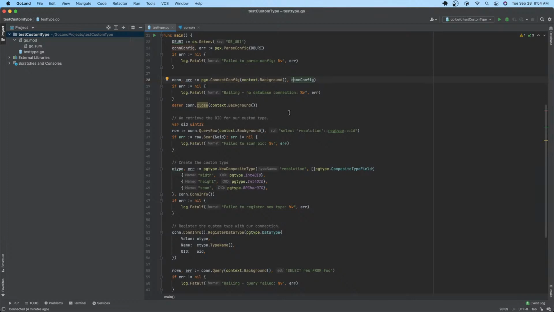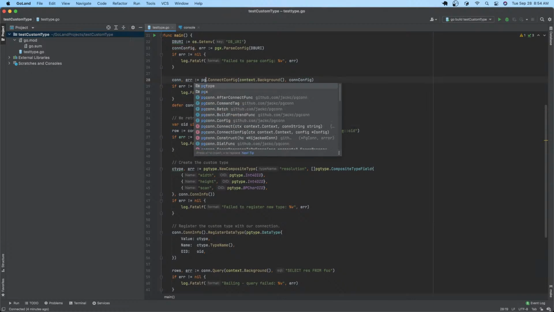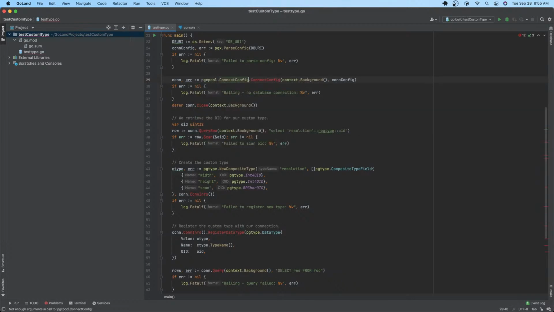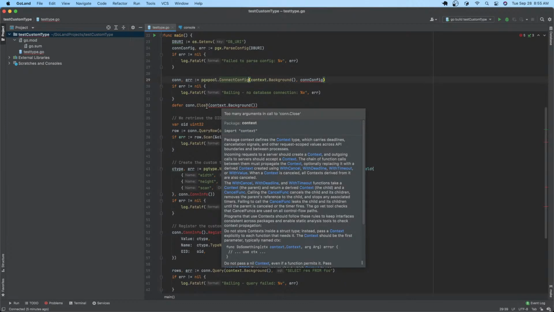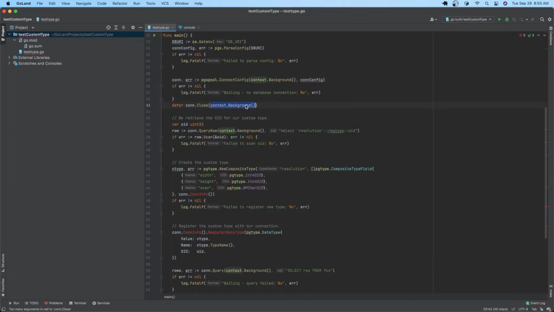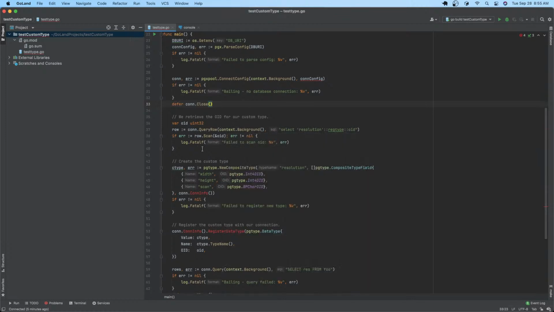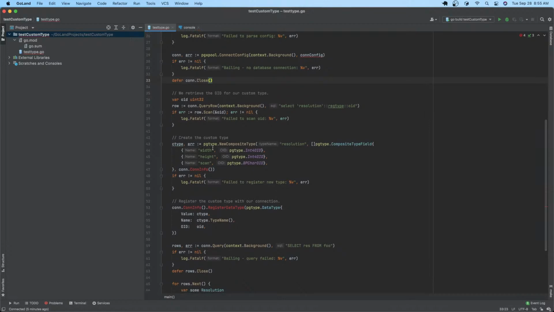So really what we need. Can I make this a PGX pool? Ooh. And what about with a pool?